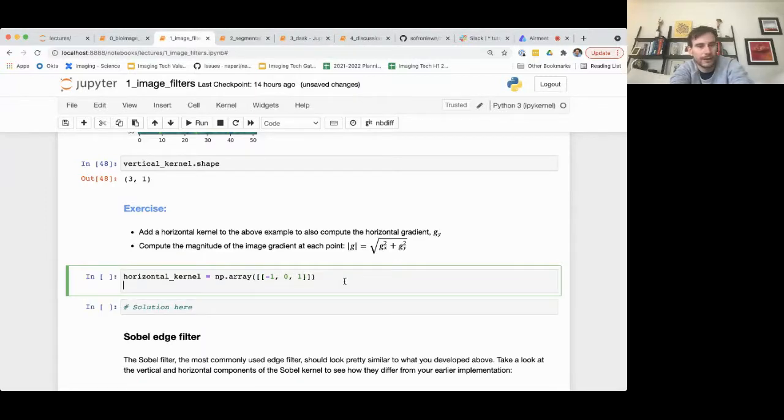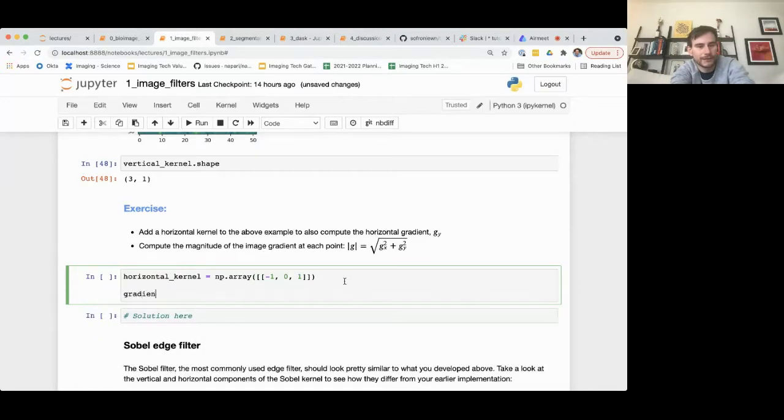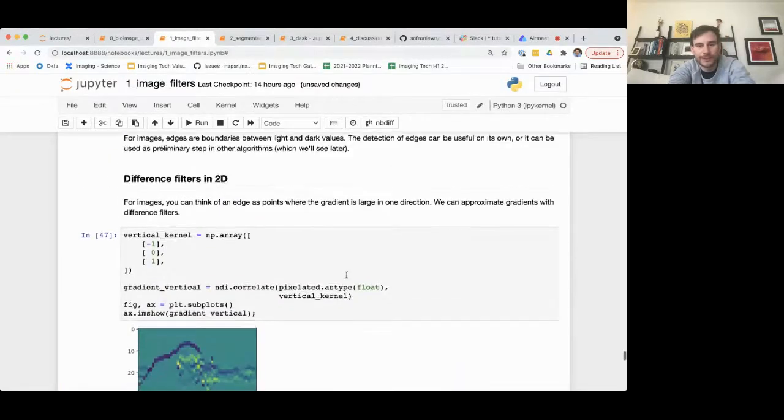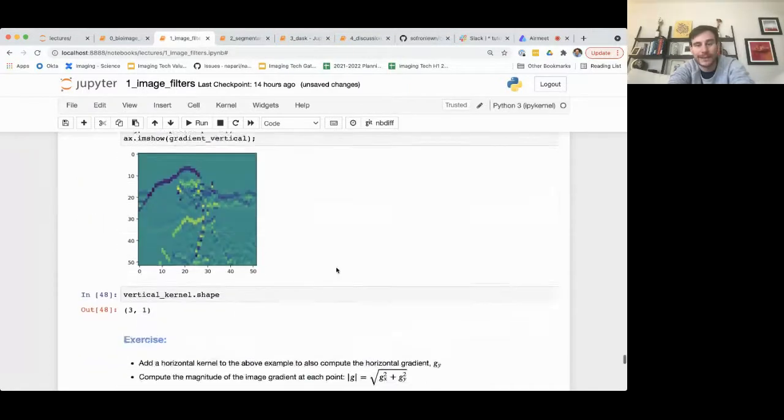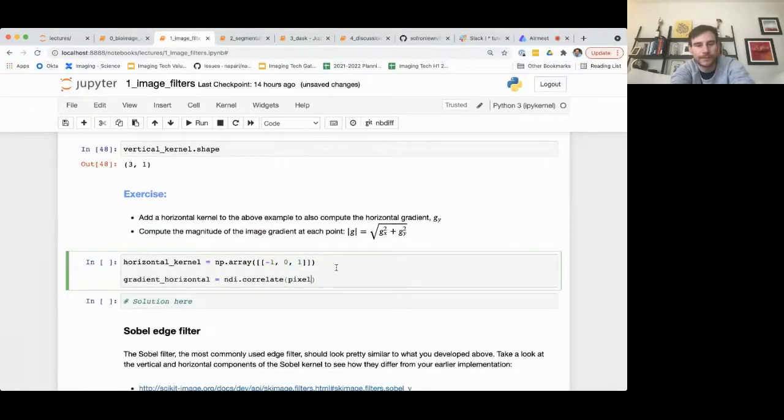And then let's make a gradient horizontal, and we're going to grab ndi.correlate again. We're just doing the same thing that we did up here, with the pixelated image cast to a float, pixelated.astype float.